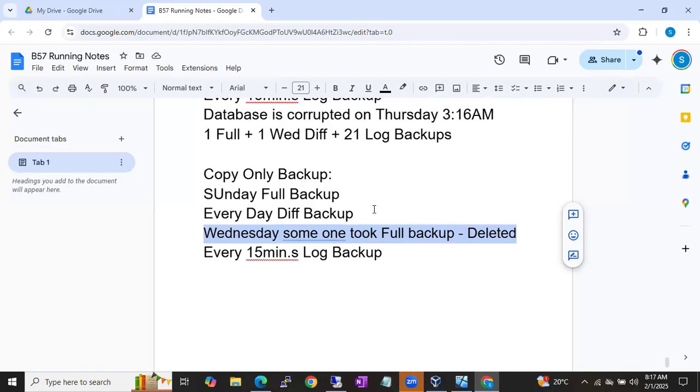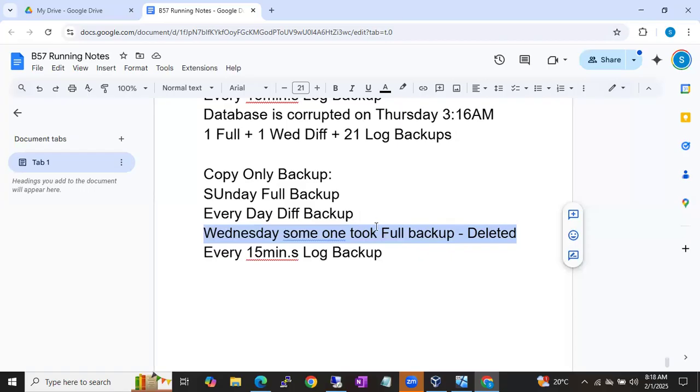So in that scenario, if the database is corrupted, how we are going to recover? There was no answer that time. Okay, again I'll repeat it. Every Sunday full backup, every day differential backup, Monday to Friday. And suddenly someone took full backup in the middle of the backup strategy, on Wednesday. As full backup is initiated in the middle of the week, the Thursday differential backup will count from Wednesday. Friday differential backup, it will count from Wednesday. Saturday differential backup, it will count from Wednesday.